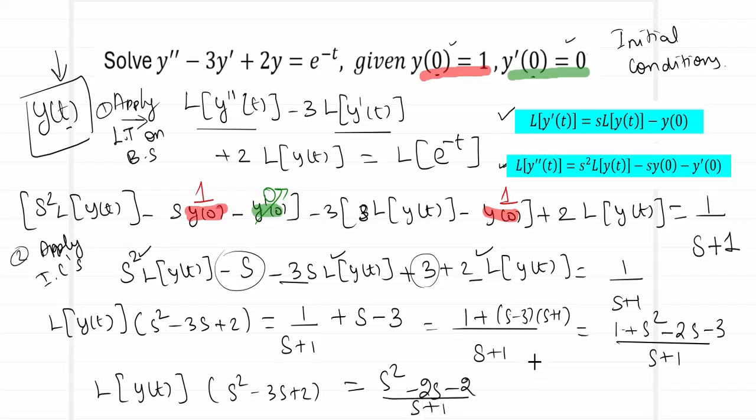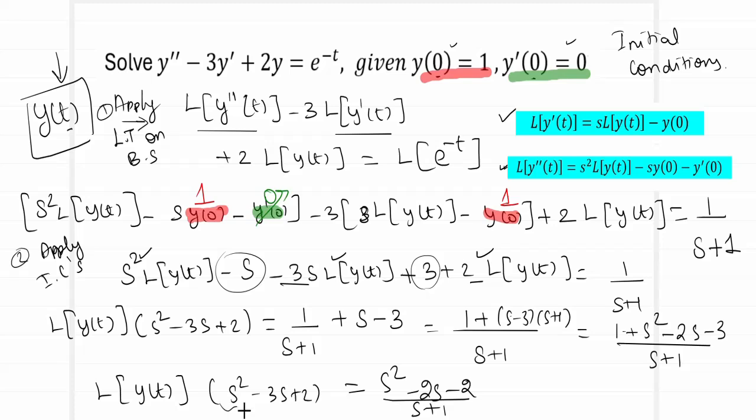So we have this expression ready. Let us move to the next slide. So what will happen to my Laplace of y of t? What I can do is I can cross multiply this quantity over here as coefficient to the denominator in the opposite side. So push it to the opposite side.